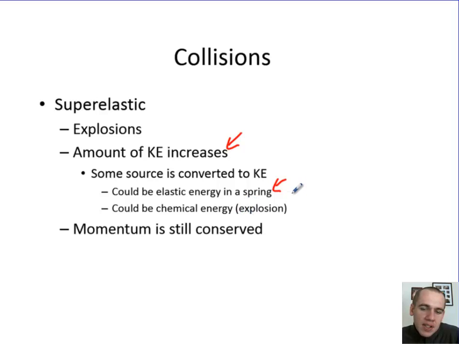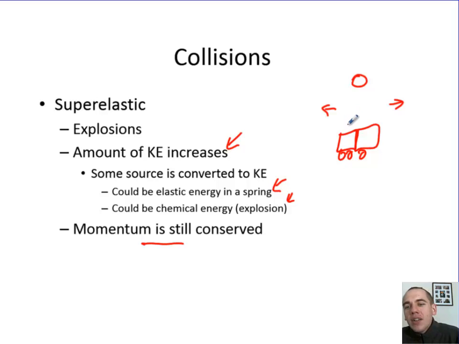Bombs or bullets or whatever, they do the same thing, follow the same rules, except instead of a spring, they use chemical energy stored in gunpowder or some sort of explosive. And in a superelastic collision, momentum is still conserved. And if you think about it, two carts at rest, and then you push the little release, and the two carts move in opposite directions. And since these momenta are going to be opposite, you add them back up, and they will add back up to 0. Okay? So no matter what the collision is, momentum is always conserved, but kinetic energy can change. And we have inelastic collisions where kinetic energy decreases, elastic collisions where kinetic energy remains constant, and superelastic collisions where kinetic energy increases.